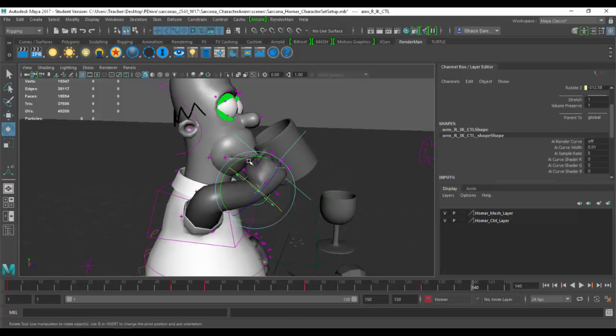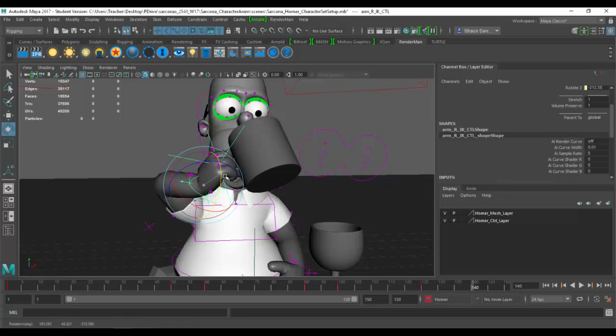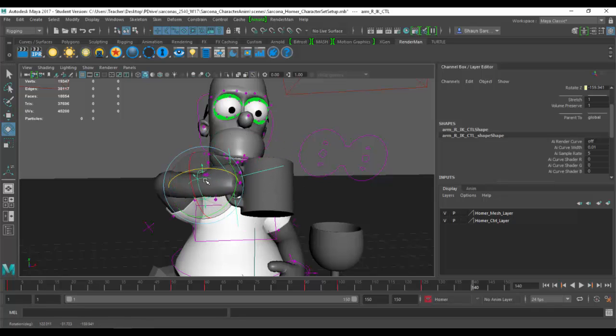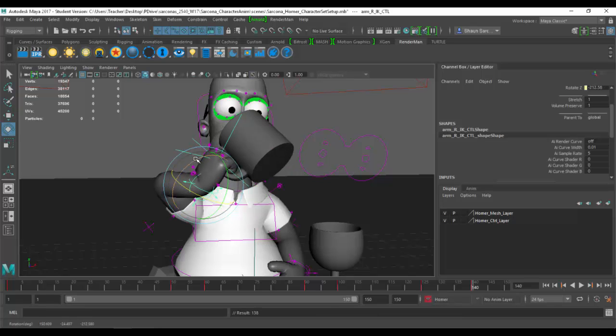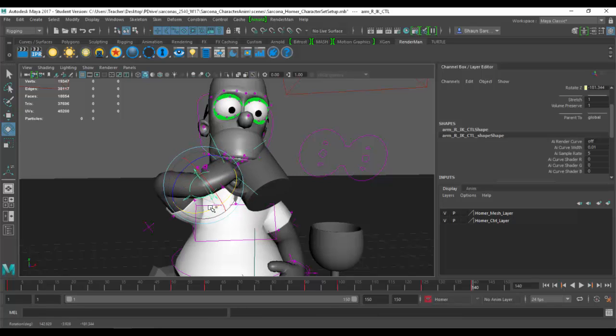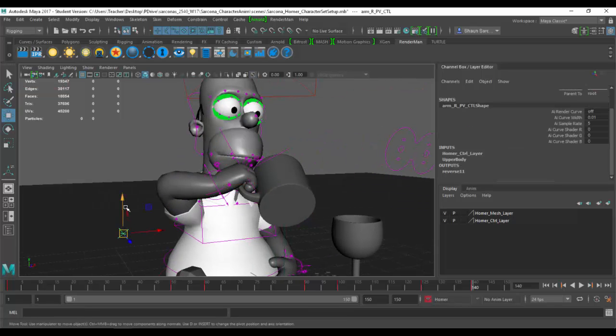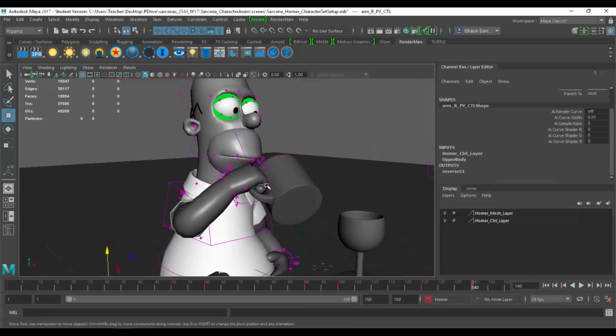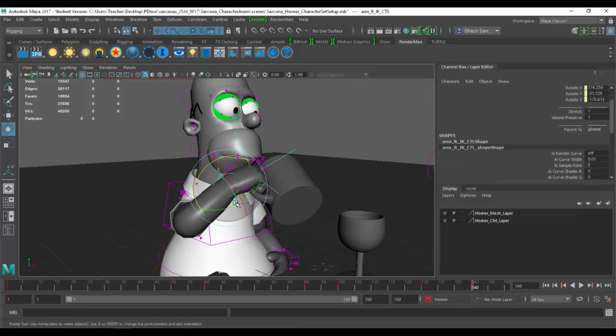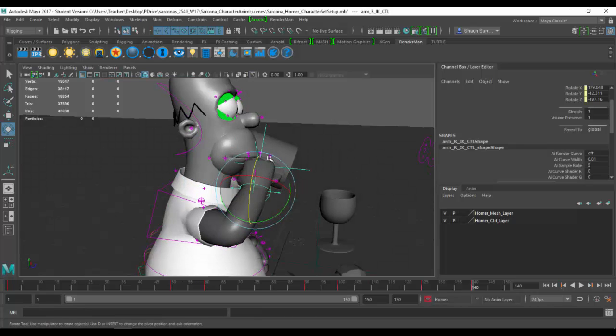So let's go here. Oops. For some reason, the rigs do this, where they just don't want to play nicely. I have to move them a little bit, then set a key, then move them a little bit, then set a key. His elbow is up too high, so let's put that down. There we go.